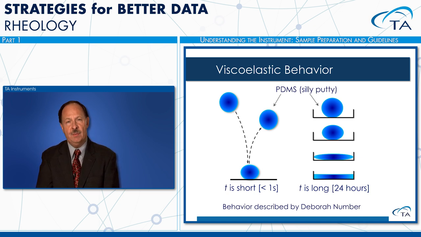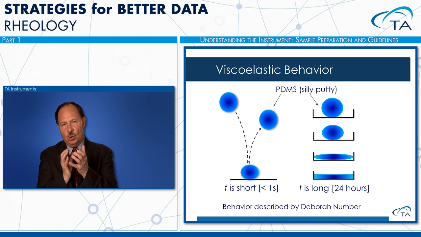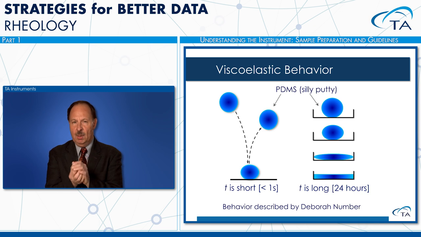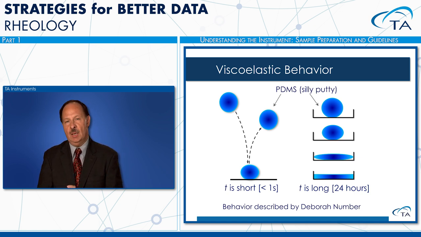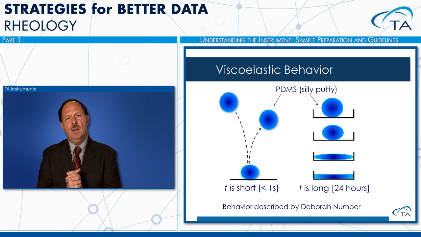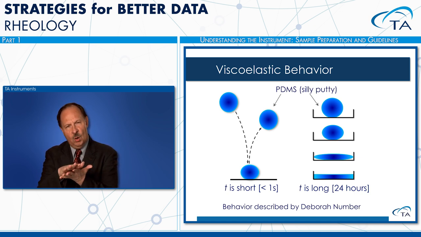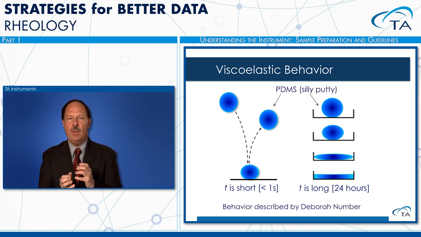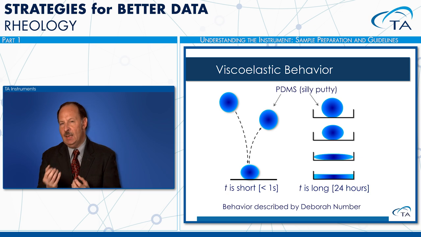One of the examples of a very nice viscoelastic material is polydimethyl siloxane, abbreviated PDMS. It's the main component of silly putty. If you balled up a little sample of PDMS and threw it on the table, it would bounce. Bouncing is an indication of elasticity of the material, and this is a very small time scale. But if I were to take that same wad of silly putty and lay it on the table, given enough time, you would see it flow out. So now it's a much longer time, and we are able to see the flow properties of the material. You can see that with this material, we have components of both viscous and elastic nature.